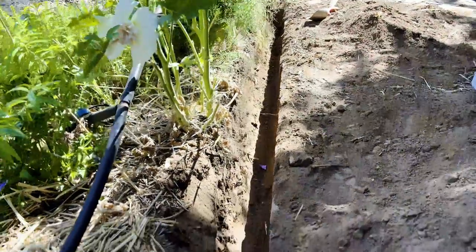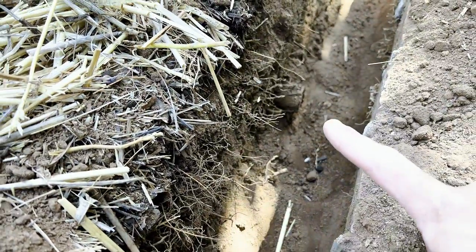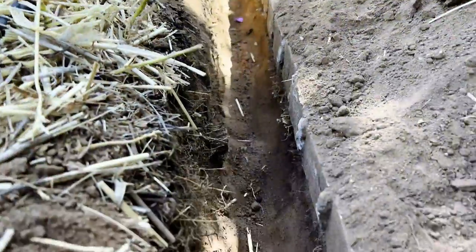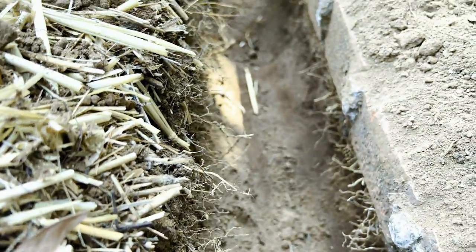The first part of the solution was to dig a trench about eight inches deep, and that's just about as easy as it was to dig. I could go deeper, but I don't think there are going to be many more roots. What I found were a few large roots, maybe an inch and a half, four or five of them like that, but the big thing I really found was a bunch of tiny little feeder roots all along underneath the brick line. So we needed a solution for that.